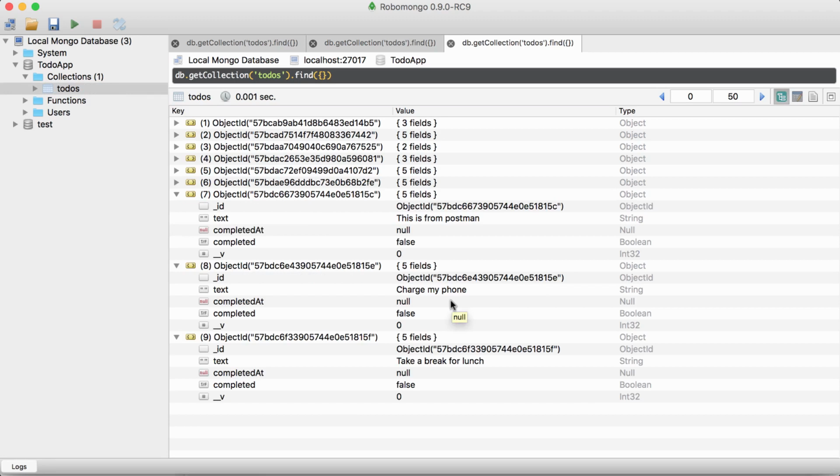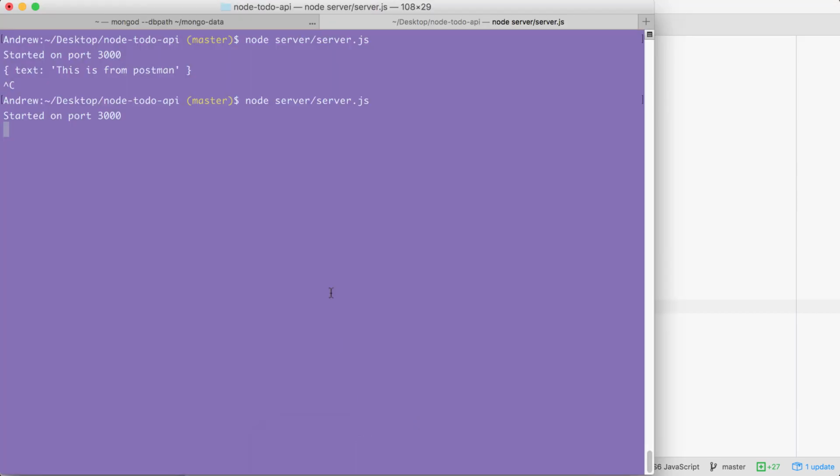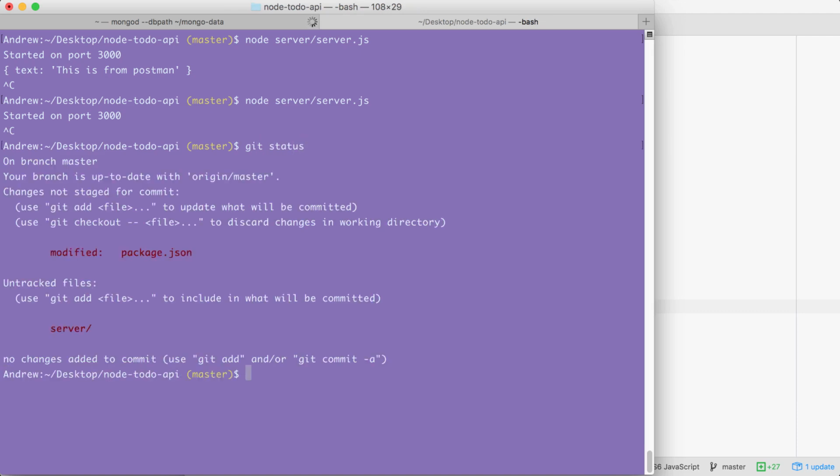Now that we have some meaningful work done in our project, let's go ahead and commit our changes. As you can see over in Atom, the server directory is green, meaning that it hasn't been added to Git, and the package.json file is orange, which means that it's been modified, even though Git is tracking it. Over in the terminal, we can shut down the server, and I always like to run git status to do a sanity check. Here, everything does look as expected.